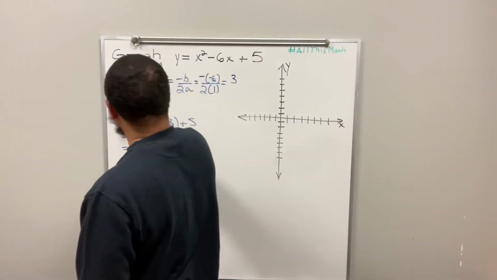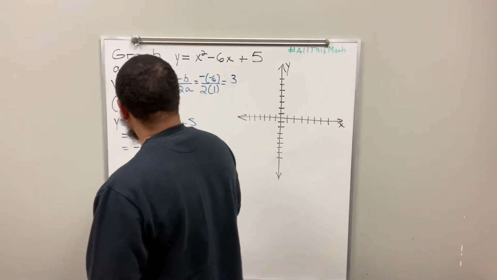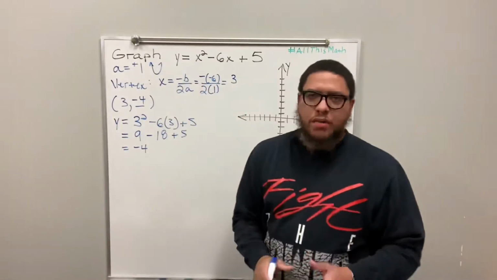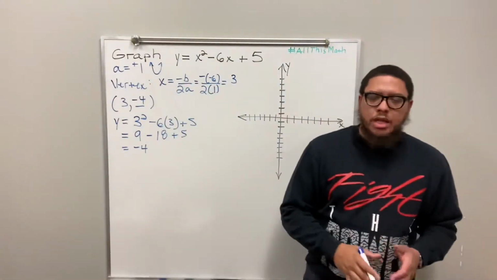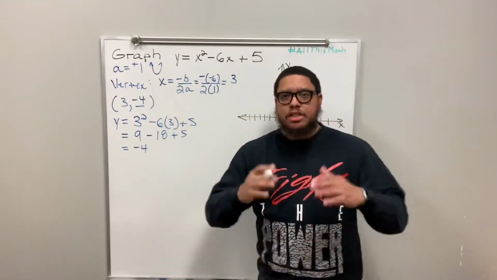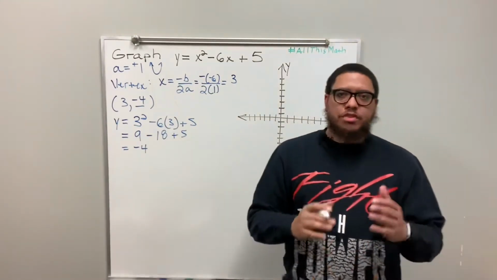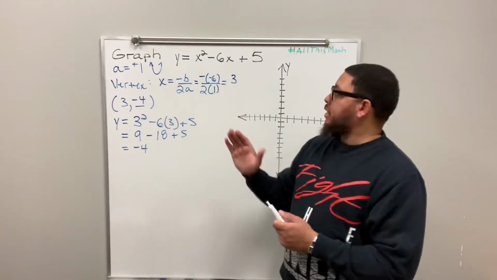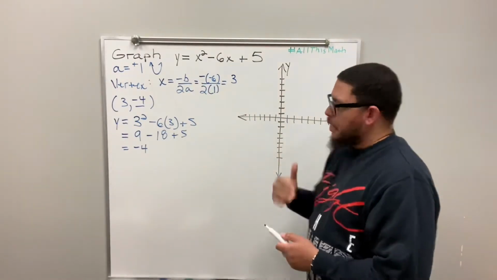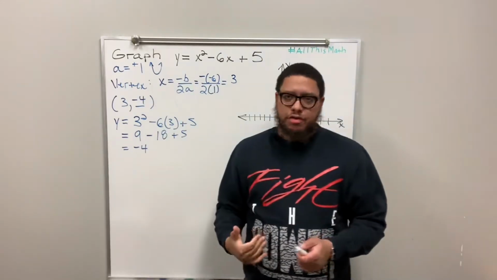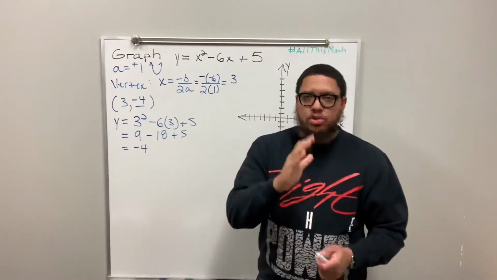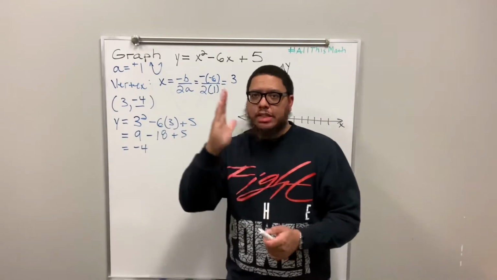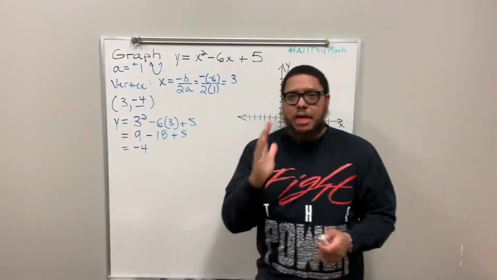All right, so I'm getting close. Now there's something else that you should figure out when you're going to graph a quadratic. It's called the axis of symmetry. What an axis of symmetry is, it's a line on the graph that basically cuts the graph in half. So you know you have just as much information on the right side of that axis as you do on the left side of the axis.